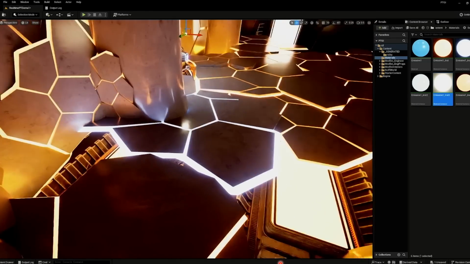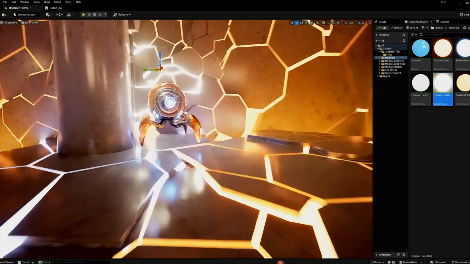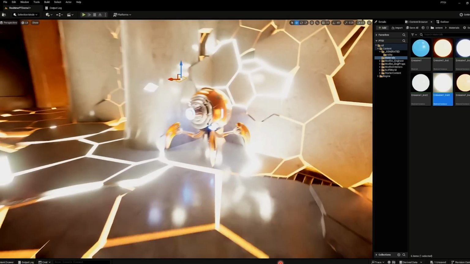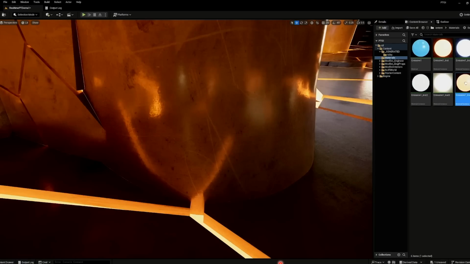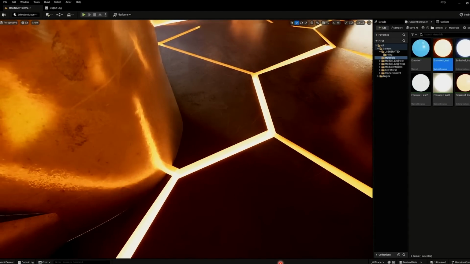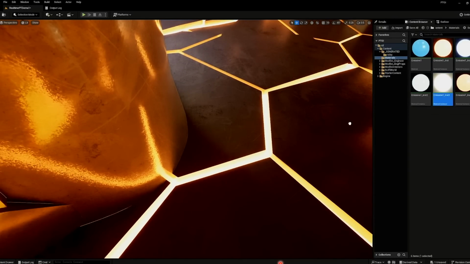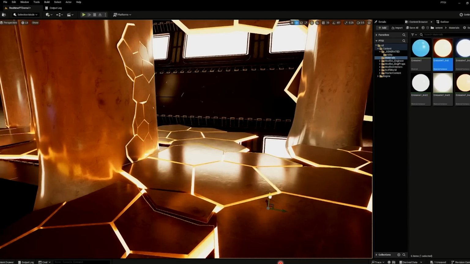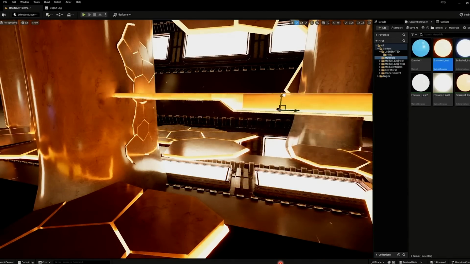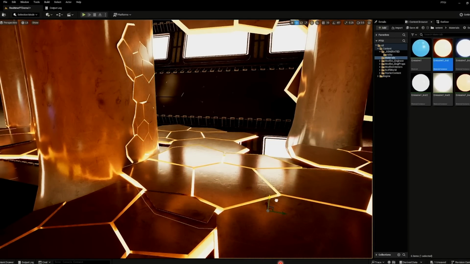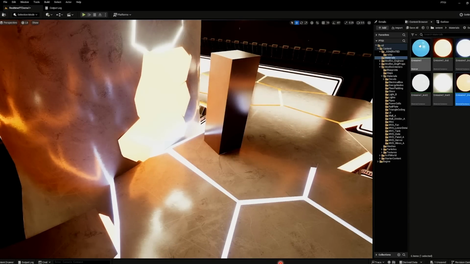I'd say lighting scenes this way is still a little bit experimental and a little bit new. We're getting good initial results from it, but I think we've got a little bit more work to do to make it really broadly useful. That's not to say you couldn't use it right now. This code is available right now, but we're going to have some tweaks to it in the future that are going to make it even more robust. We're aiming to make this feature as good as actor lights. So you can literally, every triangle in your scene can be a shadow casting light if you wanted.